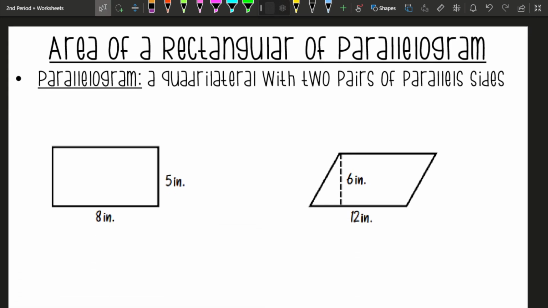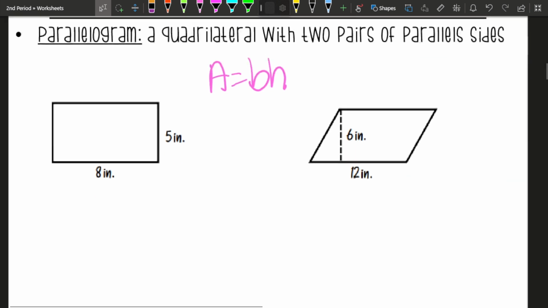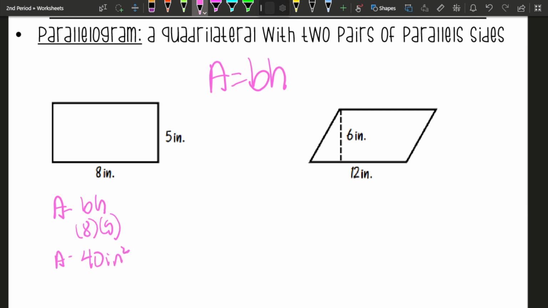Okay, so these are the formulas that we're going to be using throughout this lesson, and we have something right here. So it says area of a rectangle or a parallelogram. Remember, these two right here, one of them is a rectangle and the other one is a parallelogram. So we're going to use the formula for the rectangle, which is just base times height. Okay? So this one is pretty easy. So, area, rewrite it, base times height, which is just 8 times 5, which is 40 inches squared. Finding the area of a rectangle, pretty simple. And then just putting a big 40 right there. It's going to make sense a little later.